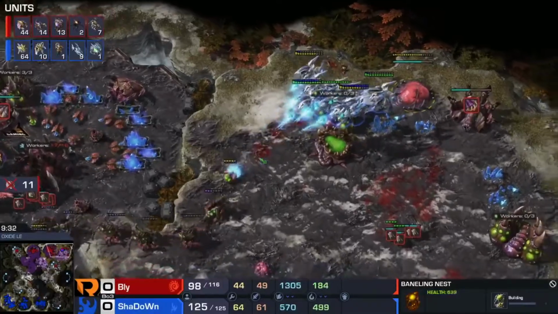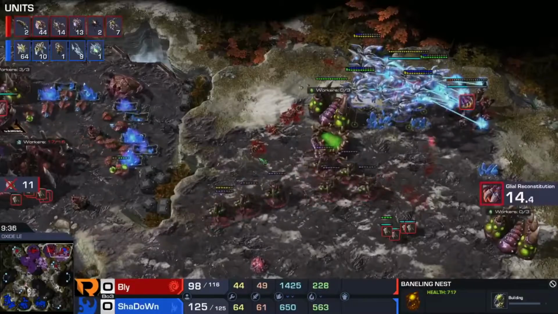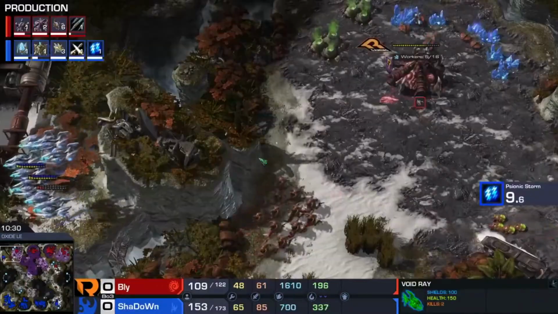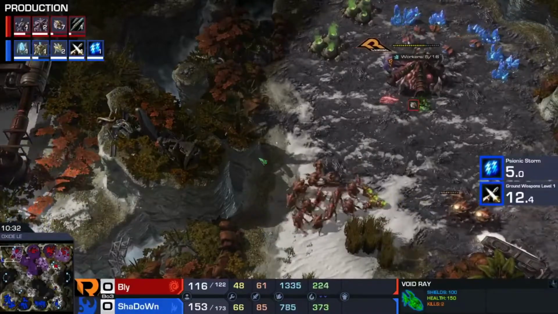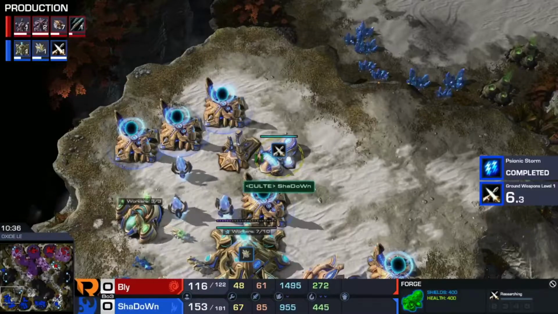Despite the Ling run-bys into ShaDoWn's third base, Bly is eating a lot of damage, and Grant, this is the danger we talked about earlier. Relying on just queens to defend against these void rays is not enough. He only has 50 workers to saturate, and as you said, +1 about to finish. Our first upgrade of the game, going to finish at about the 10.5 minute mark for ShaDoWn.